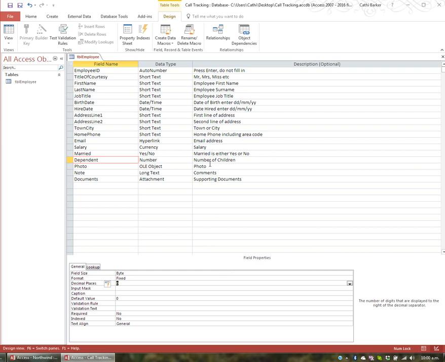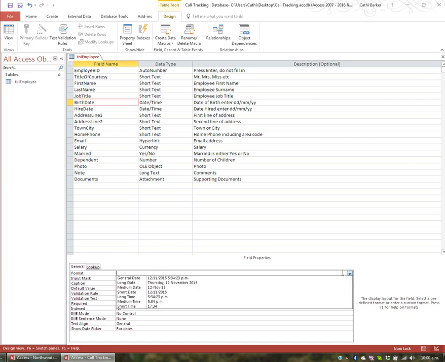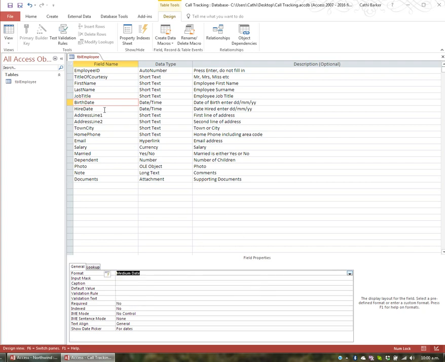The format property when it comes to a date field, so I'm going to click on birth date, is different again. I'll click the format property, I'll hit the drop down, and when it comes to a date, I can basically have a long date, which is full day, full month, full year. I could have a medium date, which is 3 letters for the month, or I can have a short date, which is what it is by default. I'm going to choose medium date and do the same for hire date. I'll format my hire date to a medium date. And that's the format property in the context of a text field, a number field, or a date field.